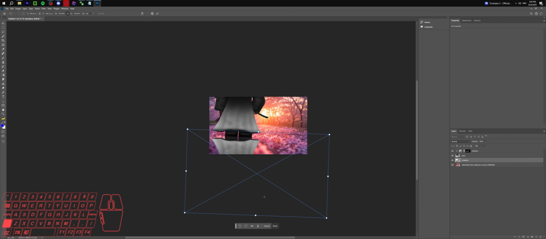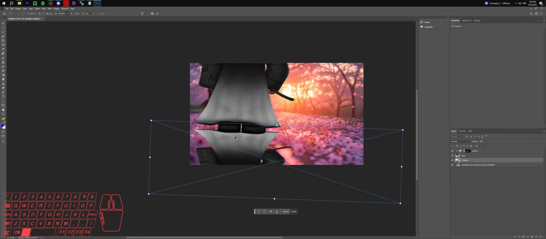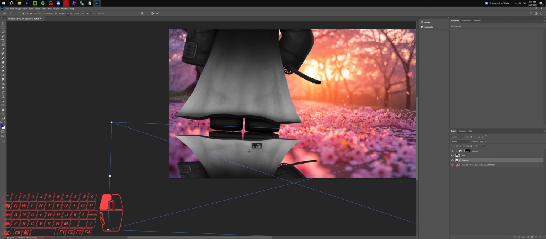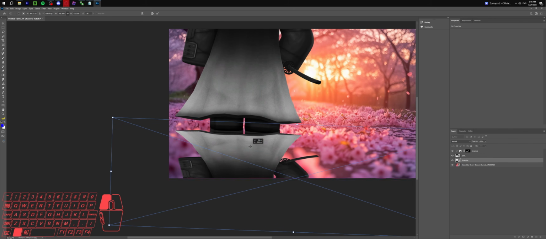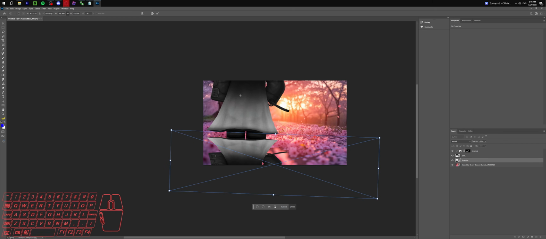This should be fine. We're going to stretch it by holding Shift and the top right here and put it like so. It looks a little weird now, but trust the process. If you notice your character getting stuck on things when you move your mouse, you can hold Control to have complete control. Line it up. I think that should be fine. So I just click the check mark.